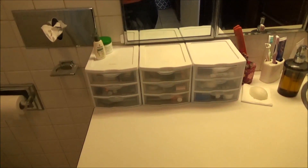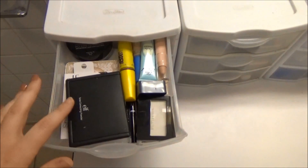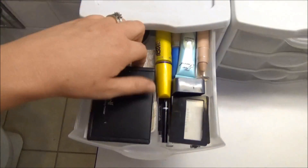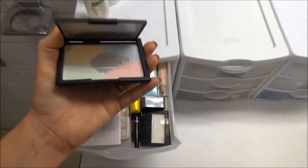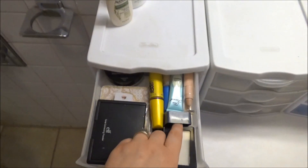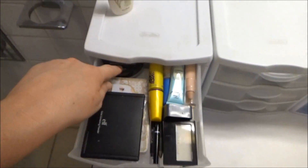I'd like to keep this video as short and sweet as possible but I'm not really sure how possible that is. So we're going to get started with these drawers. The first drawer consists of everyday makeup - everything I use on a daily basis. There was an eyeliner I'm not using anymore, a small eye palette, the e.l.f. tone correcting powder which I've hit pan on, oil blotting sheets, an eye primer, concealers, mascara, a couple of shadow singles I use as inner corner highlights, and a translucent setting powder in the back.